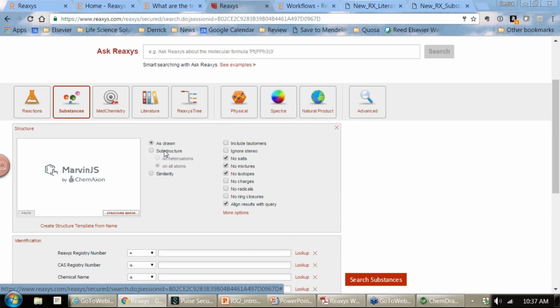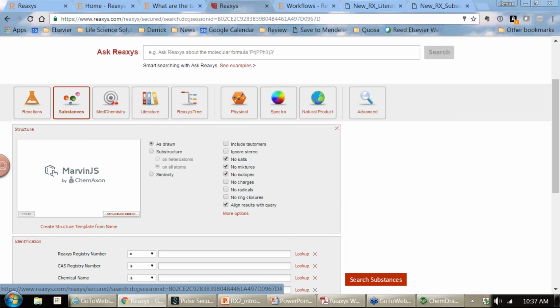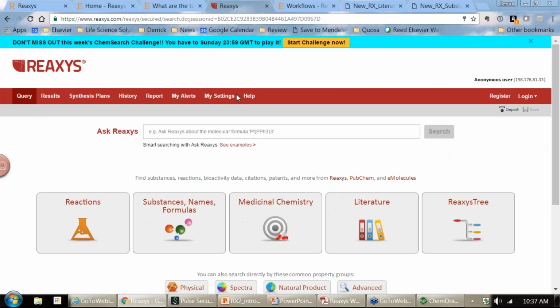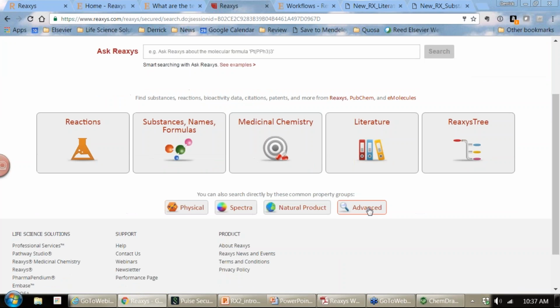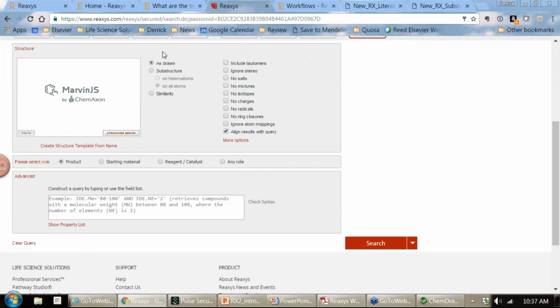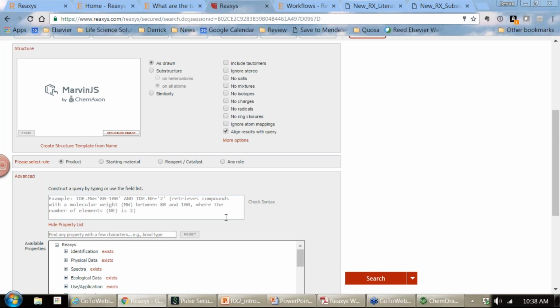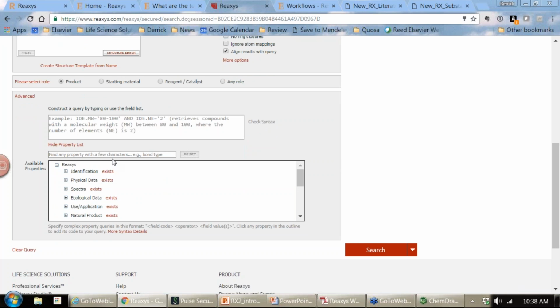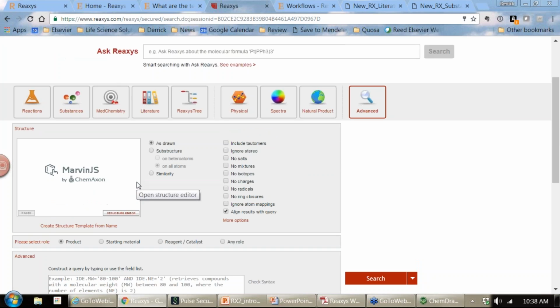Even if I go to start over in old Reaxys, you'll see this advanced query builder here. What we tried to do was simplify this. You had to understand what was going on here, and then the field codes you would need to add to your query, and then the result set.